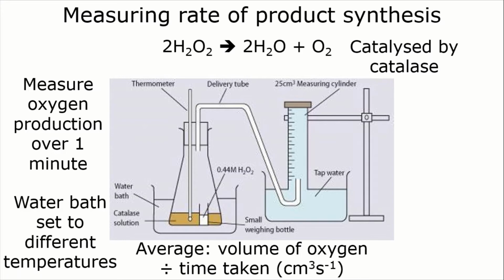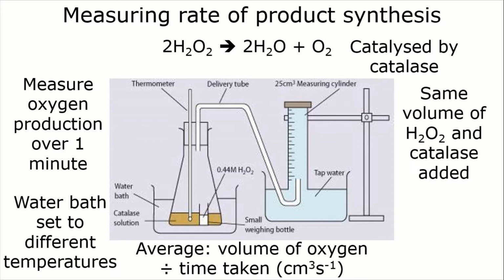So we can do this experiment and set our water baths to different temperatures, and this will allow us to find the optimum temperature that catalase works at. So you may do it at 10, 20, 30, 40, 50 and 60 degrees, and you might get an increasing rate of oxygen forming all the way from 10 to 40 degrees, but at 50 degrees perhaps the reaction begins to slow down, and at 60 degrees it will stop, and this could be because at that temperature catalase is becoming denatured due to the high heat.